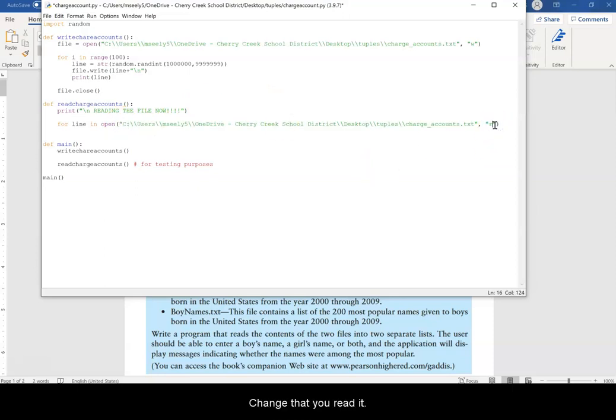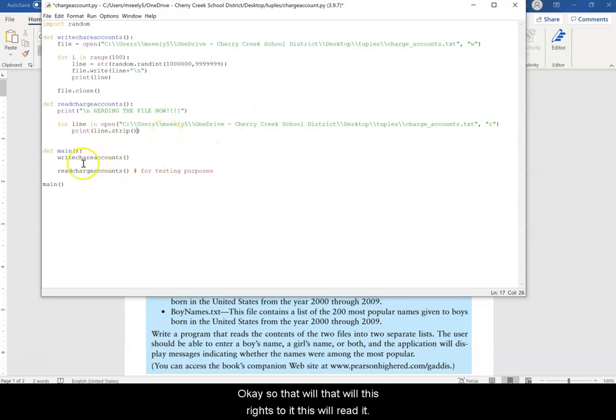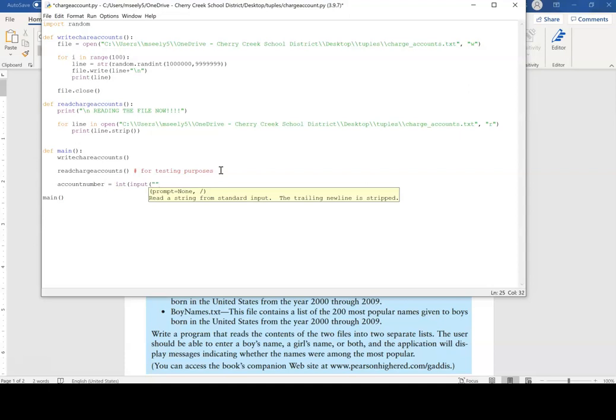So we'll change that to read. Print, and again we're going to strip out any blank spaces. So this writes to it, this will read it, and then we can do account number is equal to an int input. Please enter your account number.